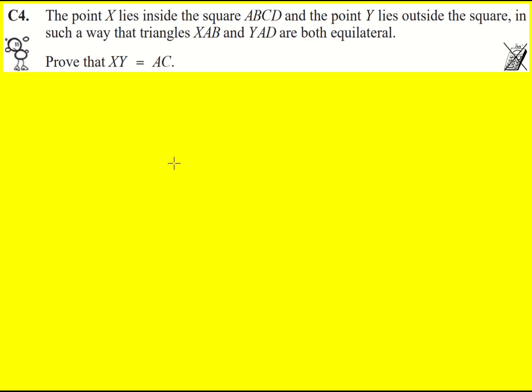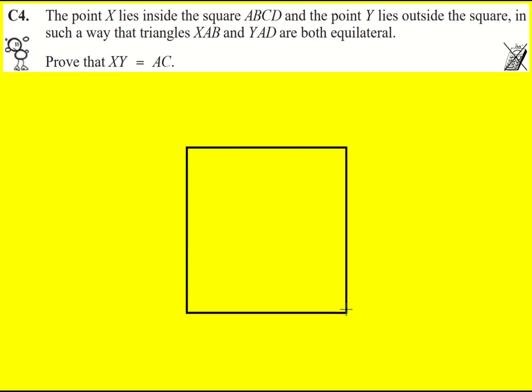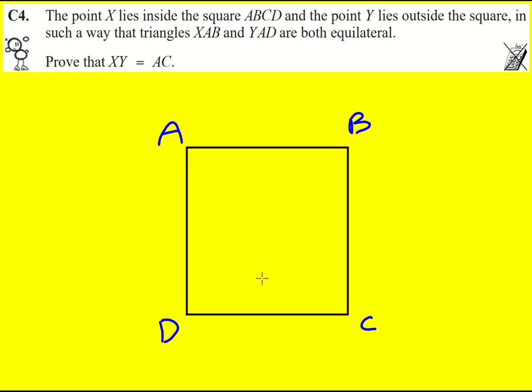One thing that this question is testing is, can we draw a good diagram? So first of all, get a square just as accurate as you can. And then we've got an equilateral triangle inside the square because there's a point X such that XAB, okay, let me label ABCD. XAB is equilateral, so I could put a point down here and then join it up.